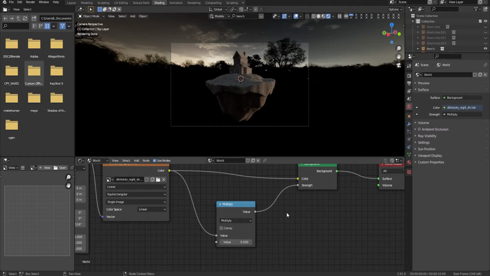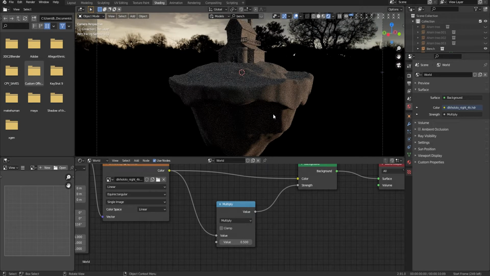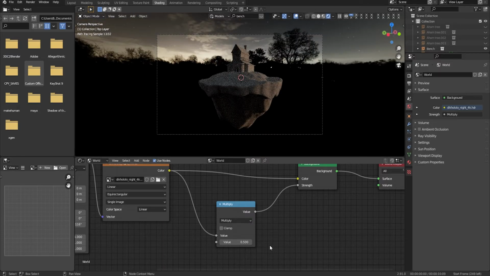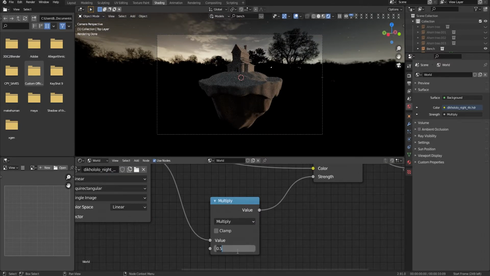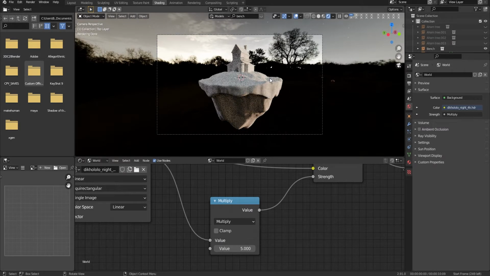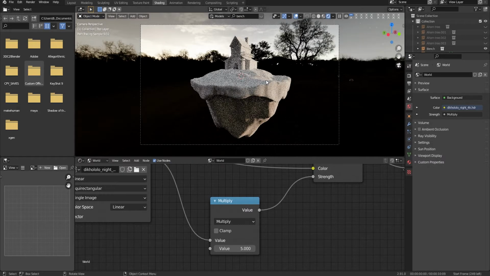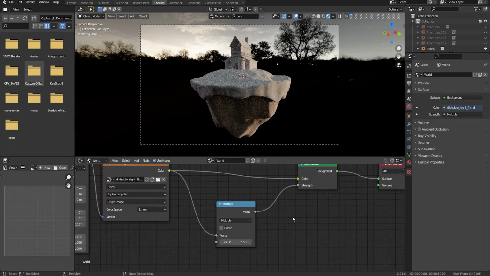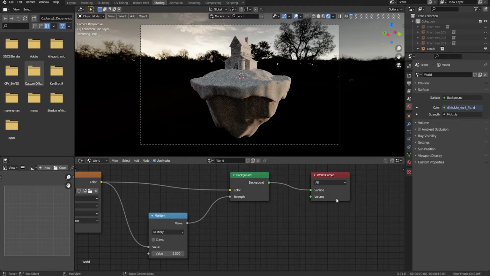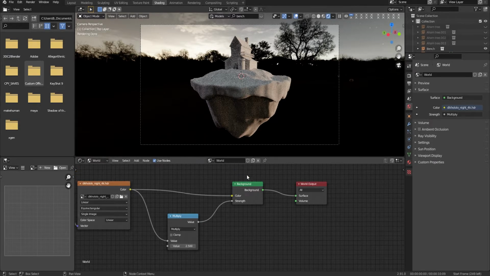Now you see it's a totally dark image, a very contrasted one, because I have multiplied it with 0.5. Now I will increase the multiply to around 5 and you get a well lit contrasted image. Let me go to 2.5 and here it is, but it's still very much contrasted.